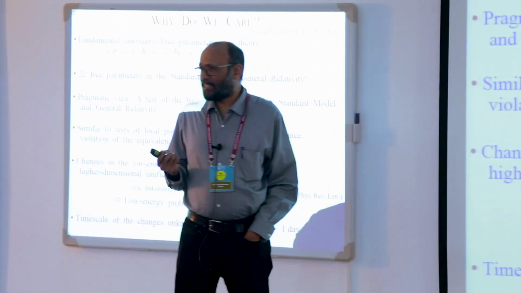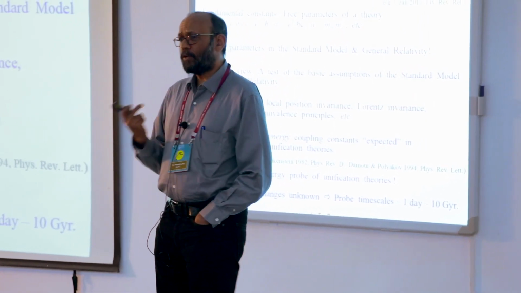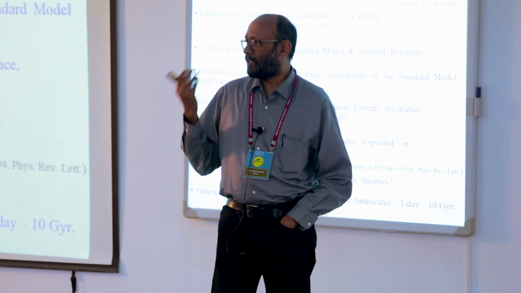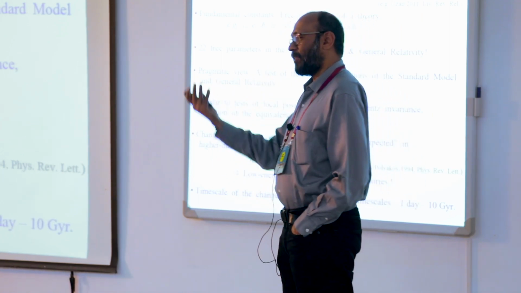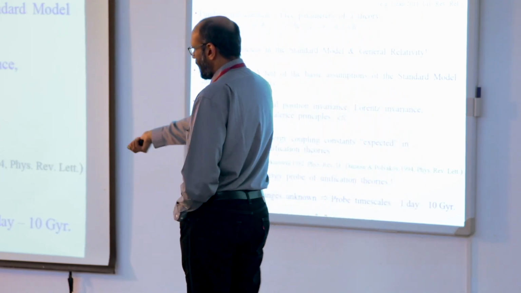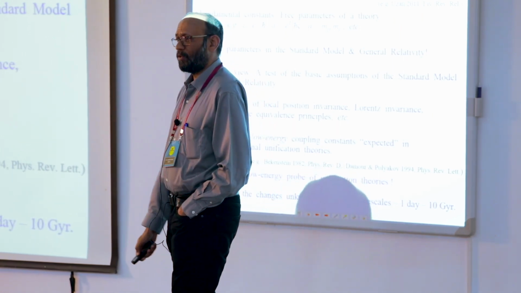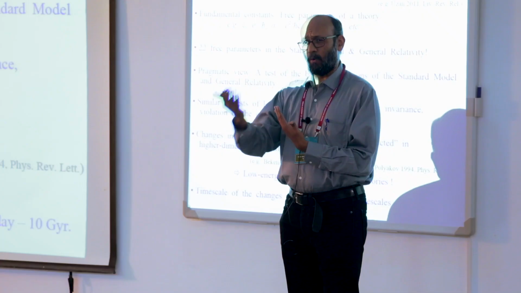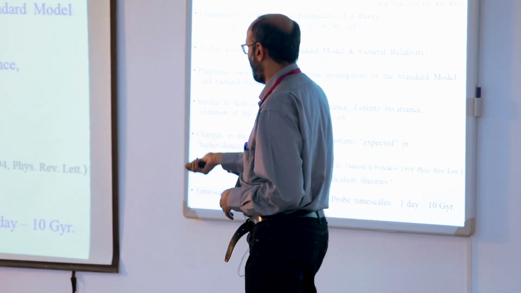What's the catch? The catch is that the very genericity of these predictions tells you that you don't know the time scale on which these constants change. They could change on timescales of a day, or they could be secular changes on gigayear timescales. And what this tells you is that you must now test for changes on all timescales ranging from days to gigayears, to the age of the universe. And so that's where astronomy comes in, because astronomy gives you access to extremely large look-back times over billions of years, which you can't get in the lab. And I've tried to convince you that this makes for a lot of fun, if nothing else.